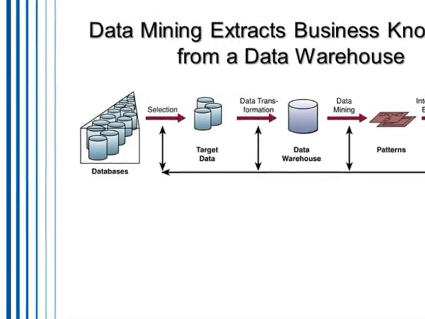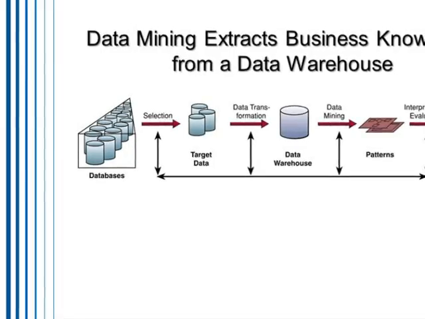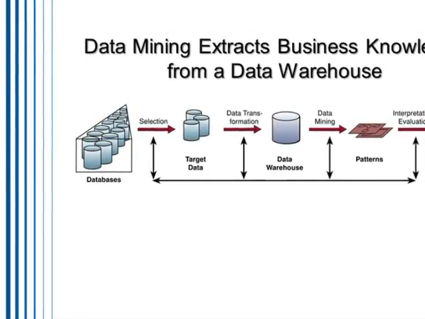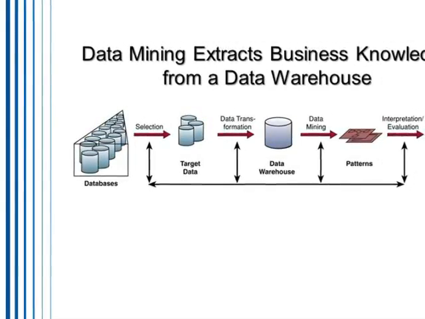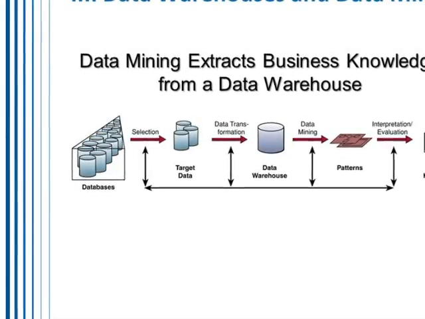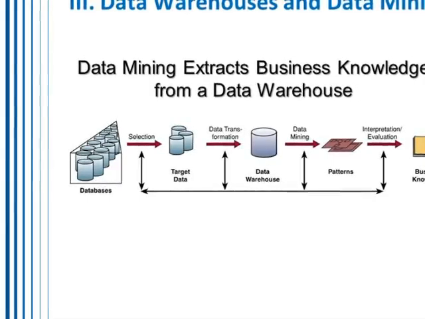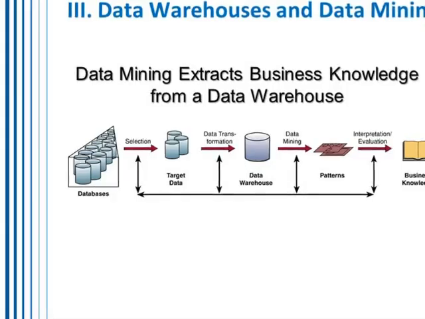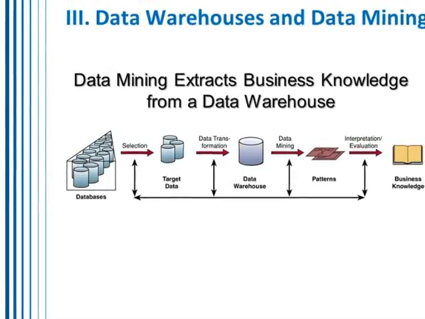Data mining extracts business knowledge from data warehouses in a very specific, sophisticated and complex execution. So on the left-hand side we have the databases. We have a selection process to get the target data through data transformation into our data warehouses. Then we use data mining techniques to extract the data and develop patterns and trends that we then interpret to evaluate, and then that is called business knowledge.